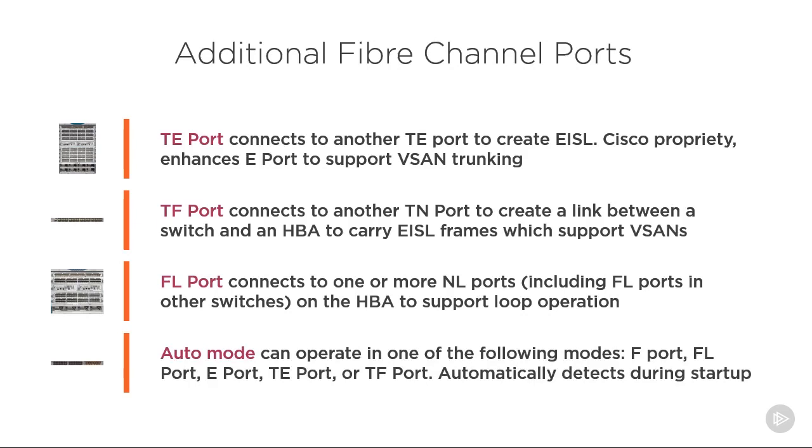Interfaces that are configured in auto mode can operate in F port, FL port, E port, TE port, or TF port. They'll automatically detect the mode when we initialize the interface. And as we mentioned, Fibre Channel port type is a topic that we're going to continue to address throughout the course. So if you're not quite sure what all of these different port types do, don't sweat it. As we progress through the course, you will know exactly what each port type does and where it fits in the overall Fibre Channel network.